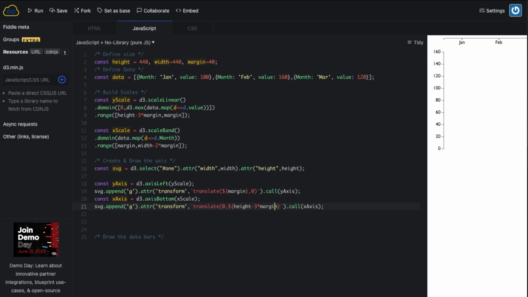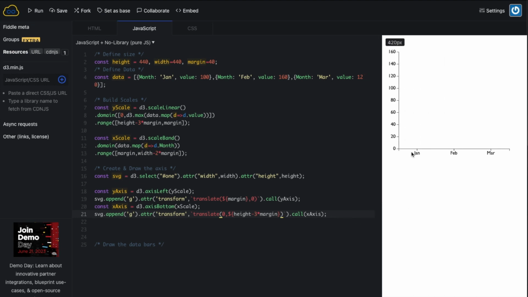Yes, I forgot the bracket. So if I do that, yeah, it should appear correctly now. So that has now given us the SVG, we've got y-axis, x-axis.